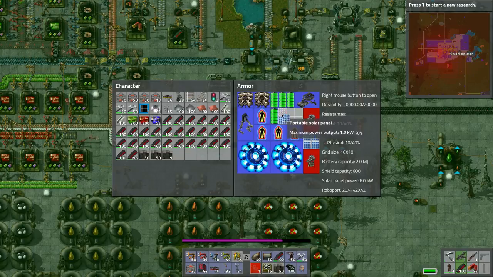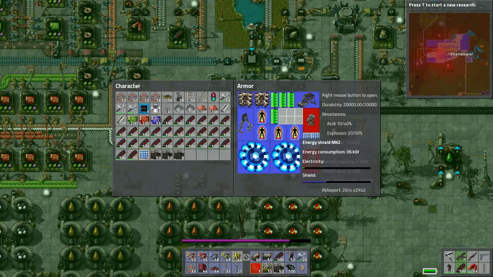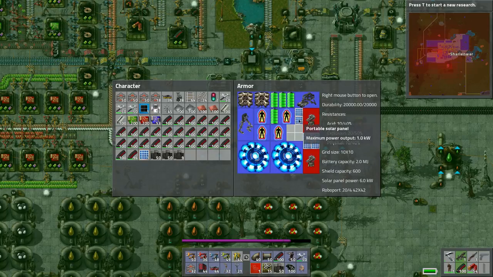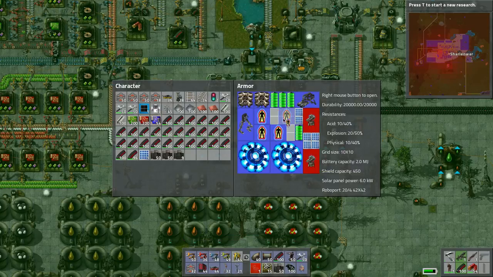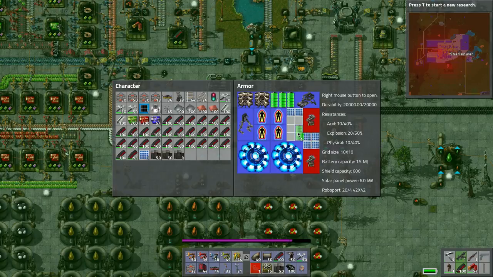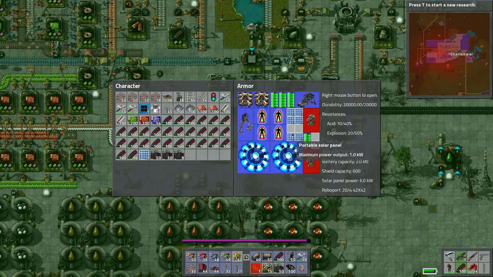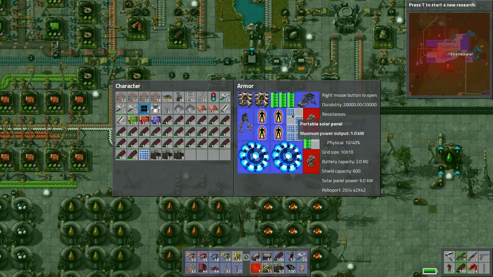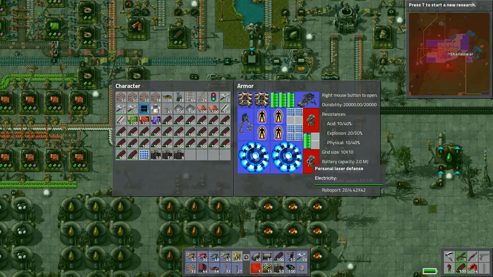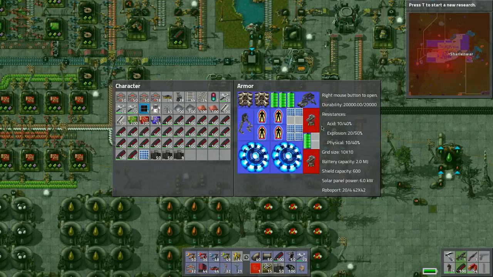So really, we should be picking this stuff up. Put that there. We need to put another battery there. So actually, do that. So really, this is where another, I think, laser defense will go. So another battery, another laser defense. I think this will be our suit with everything on it. So three laser defenses.